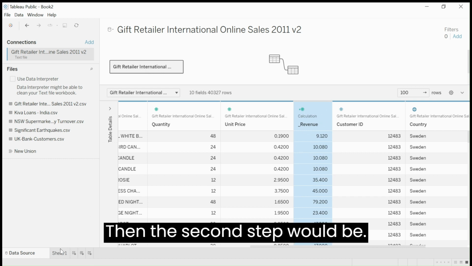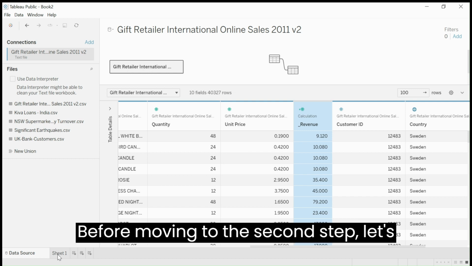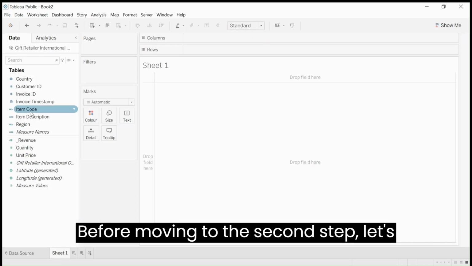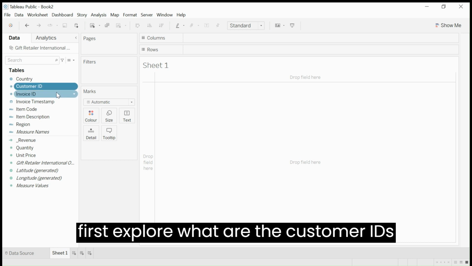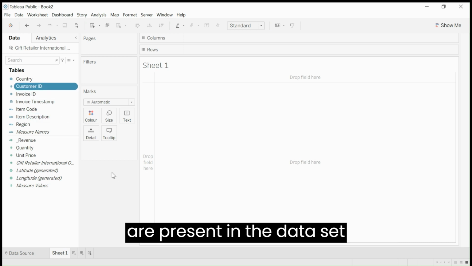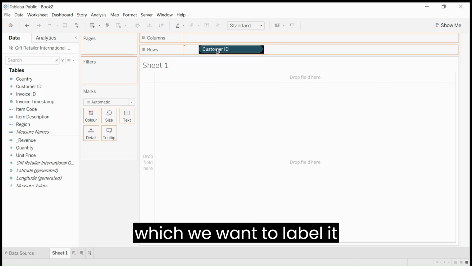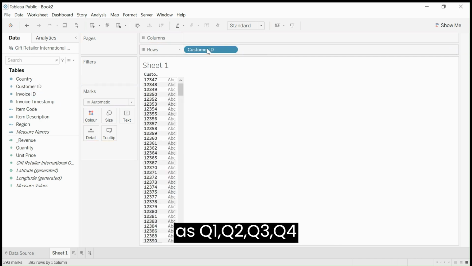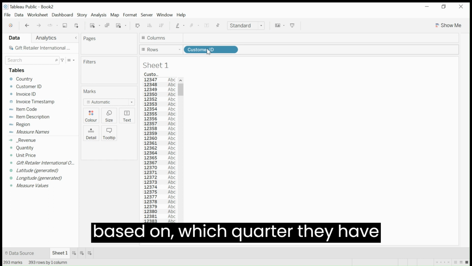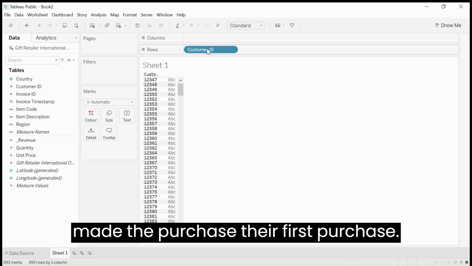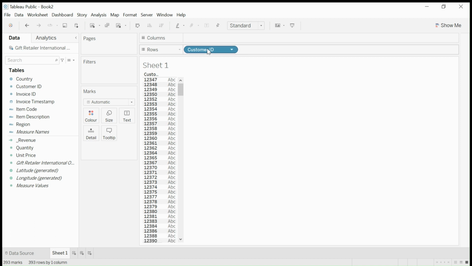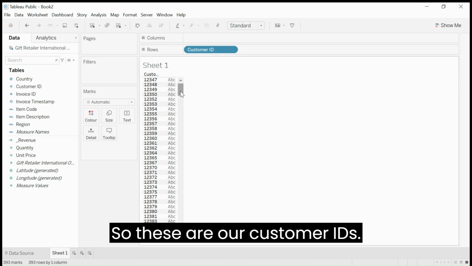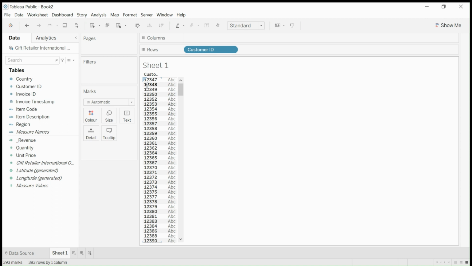Before moving to the second step, let's first explore what customer IDs are present in the dataset, which we want to label as Q1, Q2, Q3, Q4 based on the quarter in which they made their first purchase. So these are our customer IDs. Let's consider customer ID 131234.